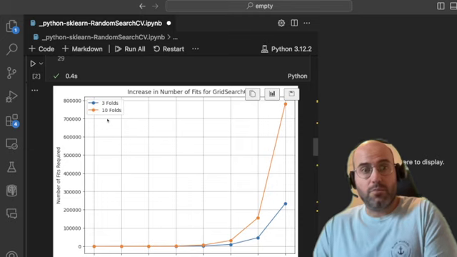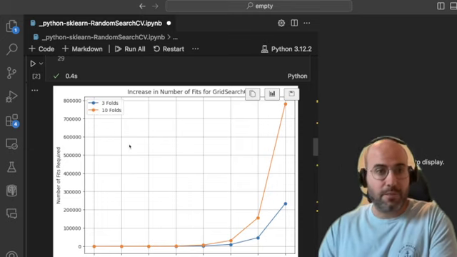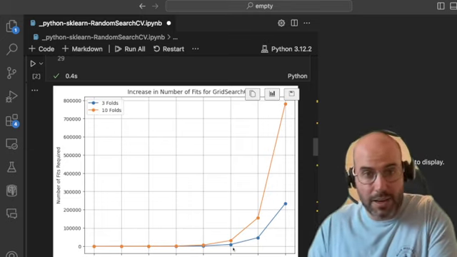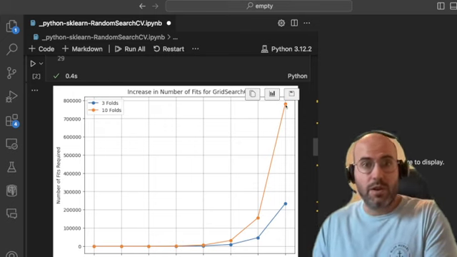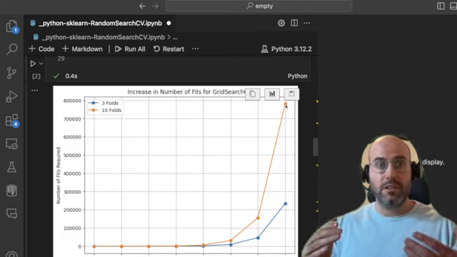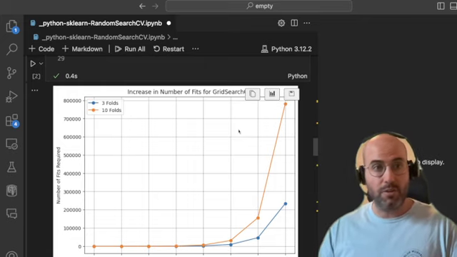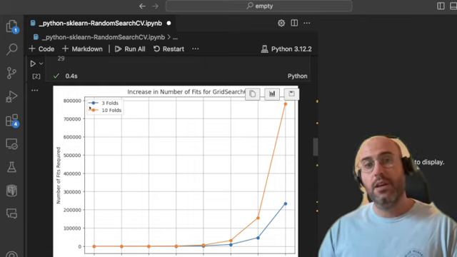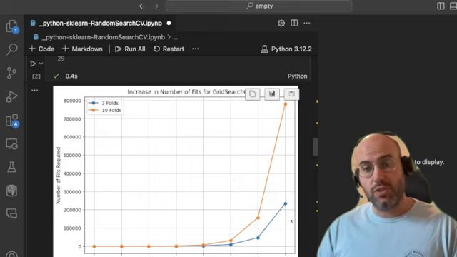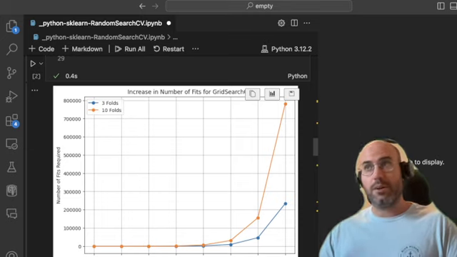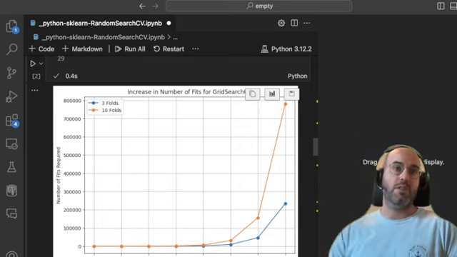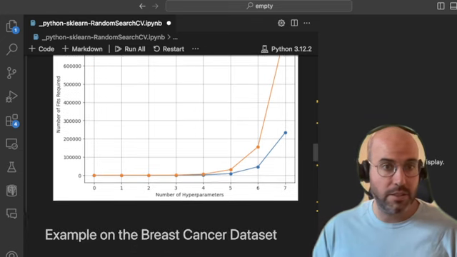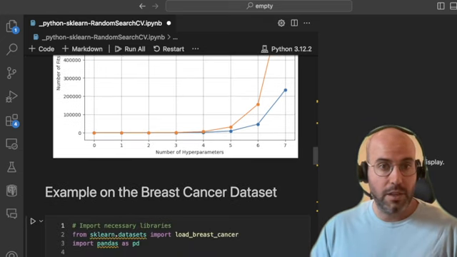But when we end up with not 5-fold but 10-fold, for example, and we start adding more parameters, let's say we want to try 7 parameter values on a tenfold, you can see it's hard to scale, because you would need to train the model almost 800,000 times just to have 7 parameters. So what if we talk about hundreds of parameters? That's not achievable. And this is where randomized search CV comes into play.